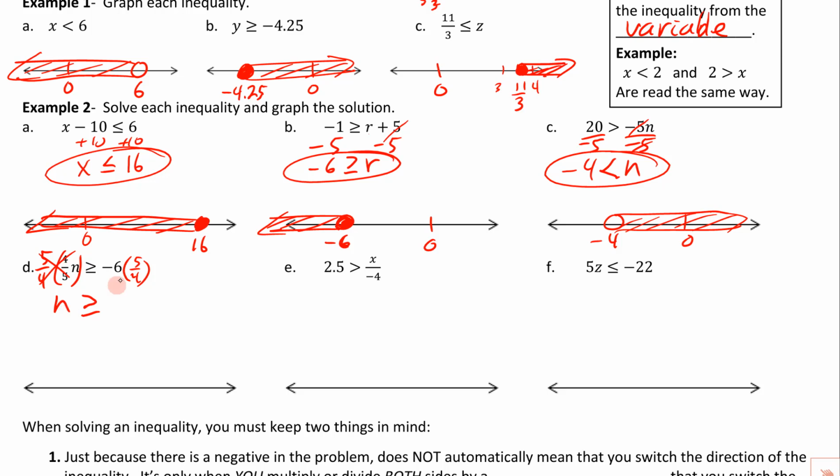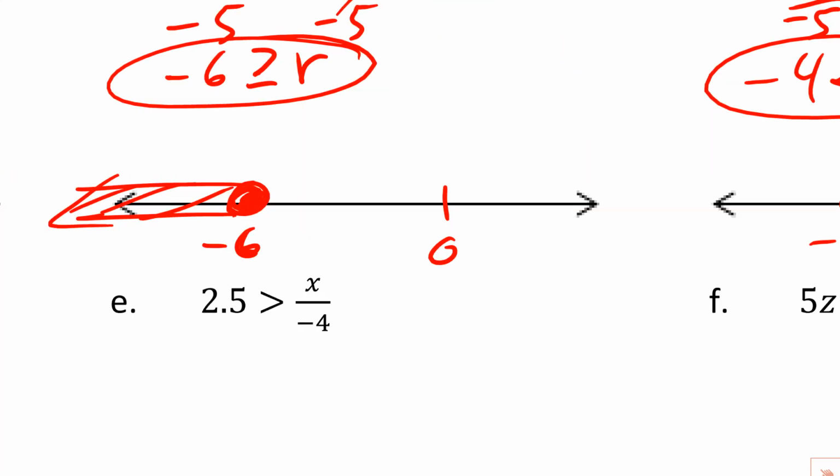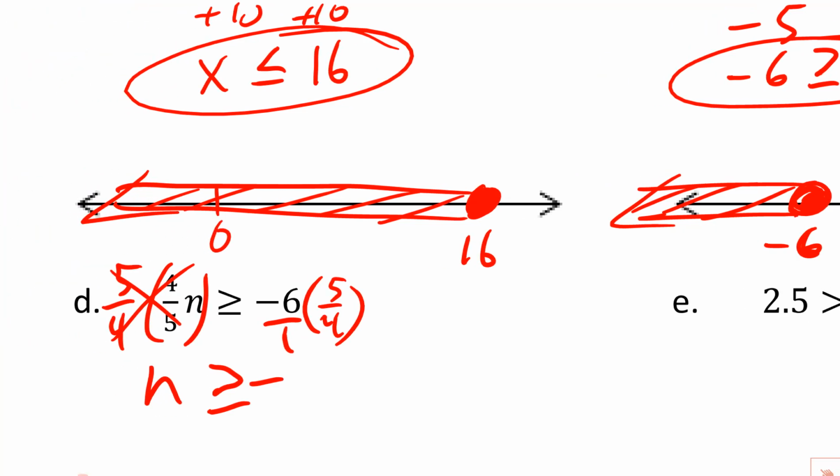We have an n. There are some people that say, well, wait a minute, this is a negative times a positive, so the answer is going to work out to be negative. It's true, the answer works out to be negative, but that negative was already on this side. Notice what we did to both sides. We multiplied by a positive 5/4, so we don't have to change the direction. I am going to think of this as a fraction right here, and I'm going to zoom in on this one just to get a better look at this right here.